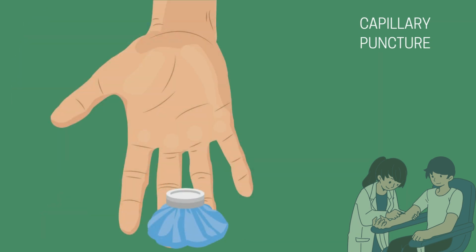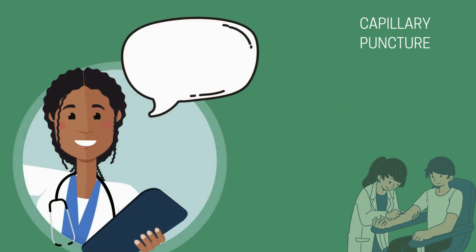Before performing the capillary puncture, warm the site if it is cold to the touch. This helps to increase blood flow and may help you get a larger sample for your tests. The warm compress should be used for 3 to 5 minutes. Next, explain the procedure to the patient.